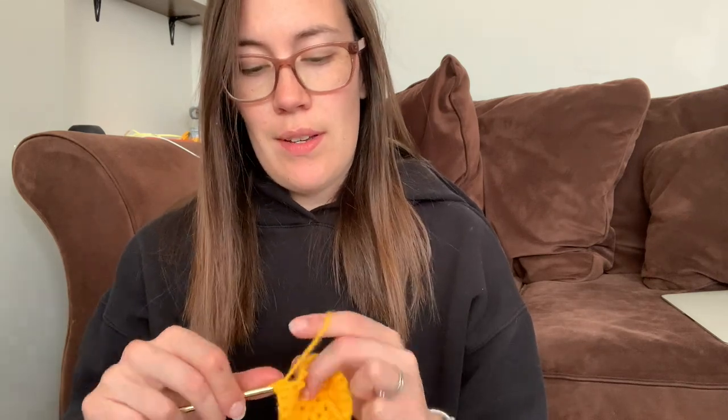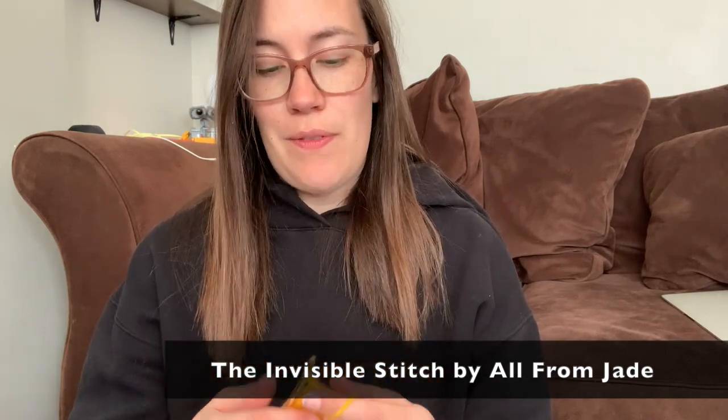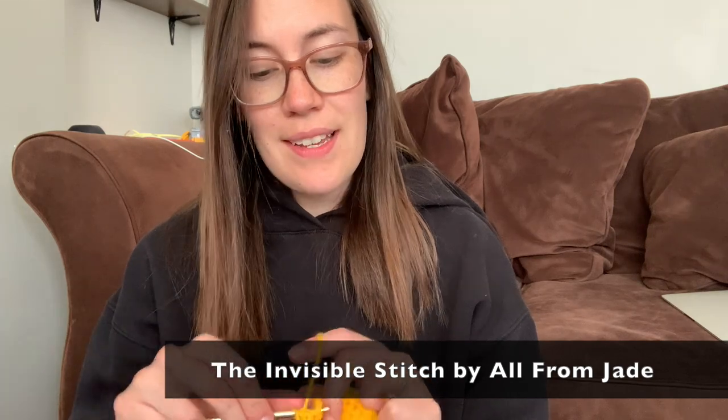One of the problems I was having with my first bumblebee was that I was just switching colors as I normally would in a project, but it created this really wonky line, as it always does. But I really noticed it a lot with the yellow and black contrasting colors, and it bothered me. So I was talking to my friend about this, and she was like, well, why don't you do the invisible stitch? I never heard of the invisible stitch before, so she sent me a video, and lo and behold, it's actually from a designer that I love already on Instagram, All From Jade. She did this beautiful invisible stitch for her products, and I tried it out, and it's awesome.